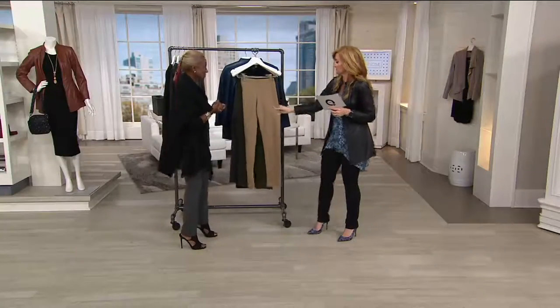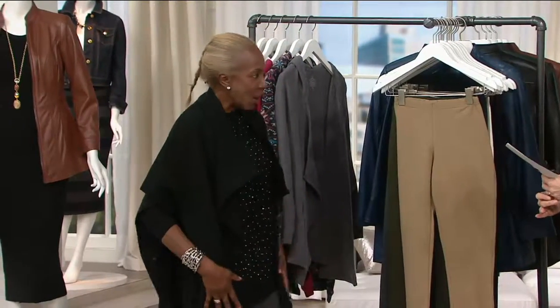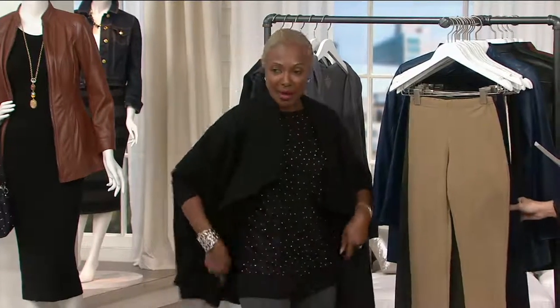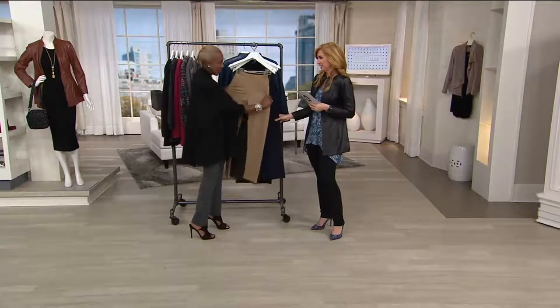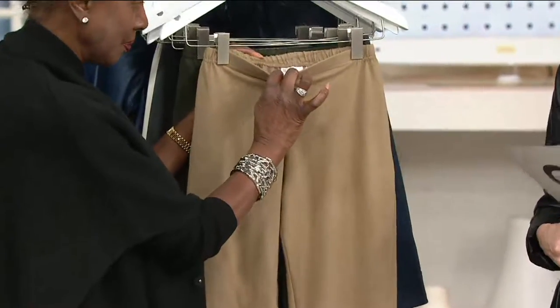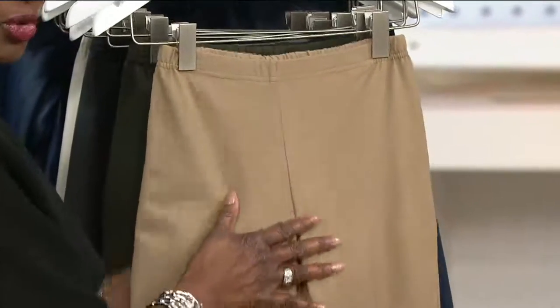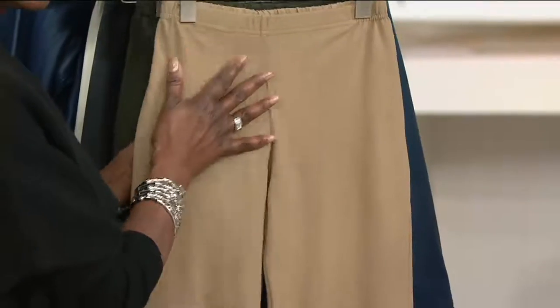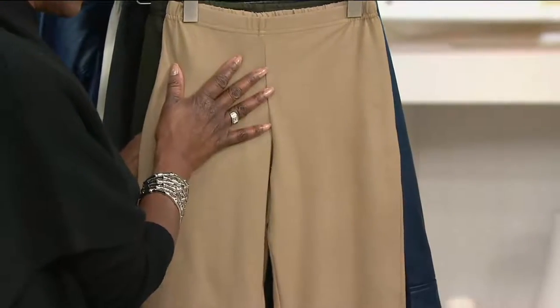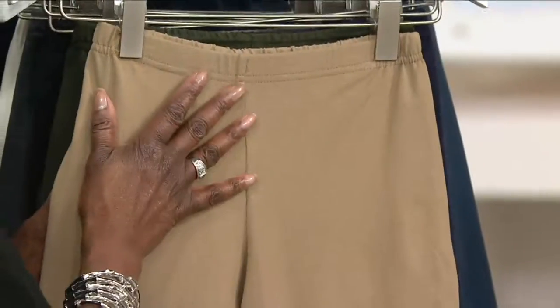In 2009, realizing that Mother Nature brings you down, I said I'm not a shaper person — I don't like to be confined, but I wanted to keep myself looking good. So selfishly, I gave birth to Women with Control. I give you this four-way stretch, a flat front — I call it the buffet waistband, because you can eat and not show it — and not 2, not 5, not 10, but 14% butt-lifting spandex. You've got four-way stretch and cotton-rich fabric.